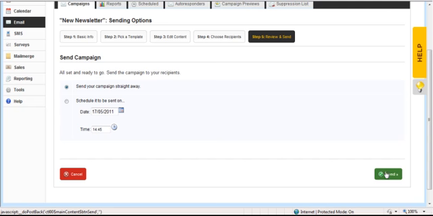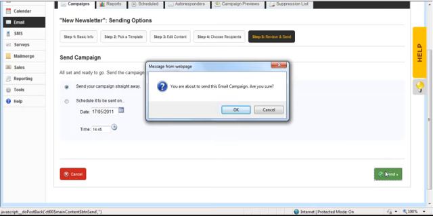At this stage, to click the green button will send the email to all of the recipients listed. So if you're happy to send that, then just click on that green button. You will also get another notification to make sure that you're happy to send the email, and then of course you either choose OK or cancel at this stage.